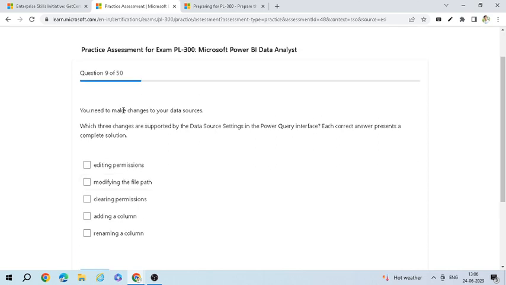You need to make changes to your data source. Which three changes are supported by the data source settings in the Power Query interface? Each correct answer presents a complete solution. The options are changing, editing and clearing permissions, modifying file paths, and editing column headings.